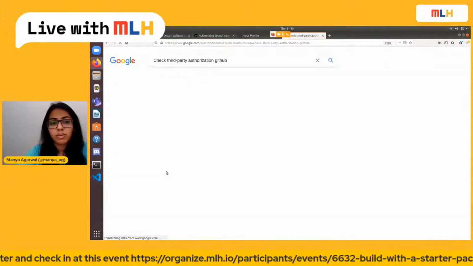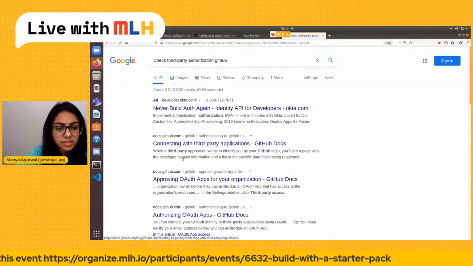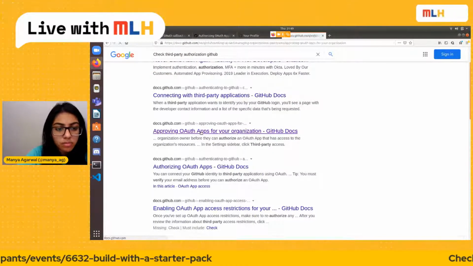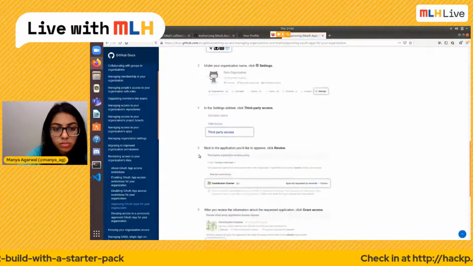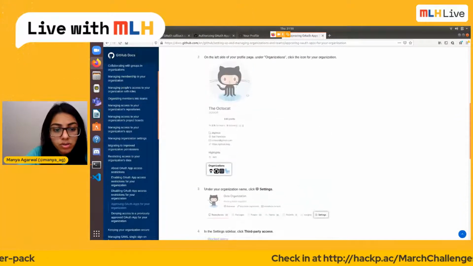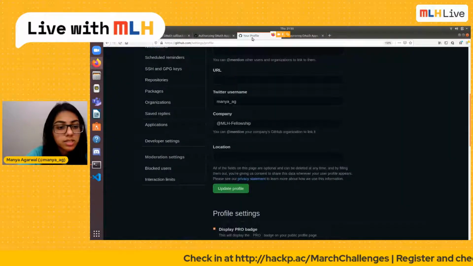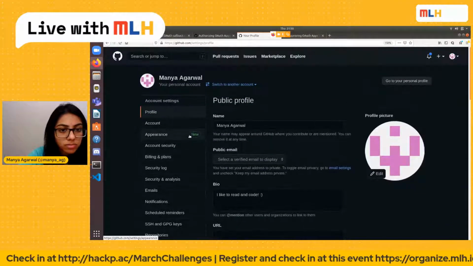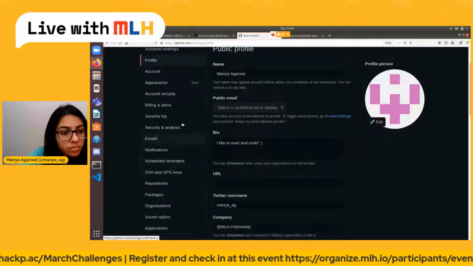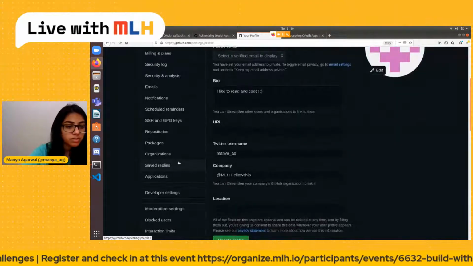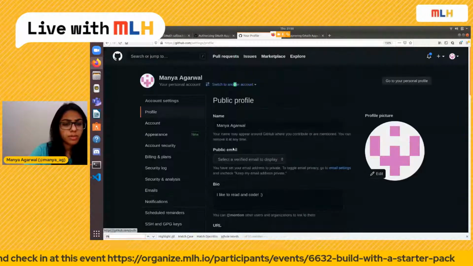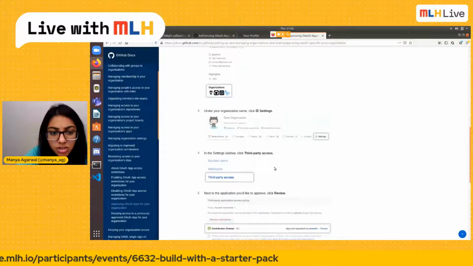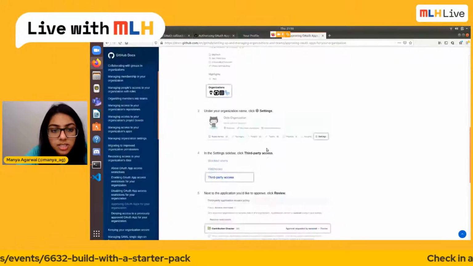GitHub, I can never really remember where stuff lies. Your profile settings, third party access.